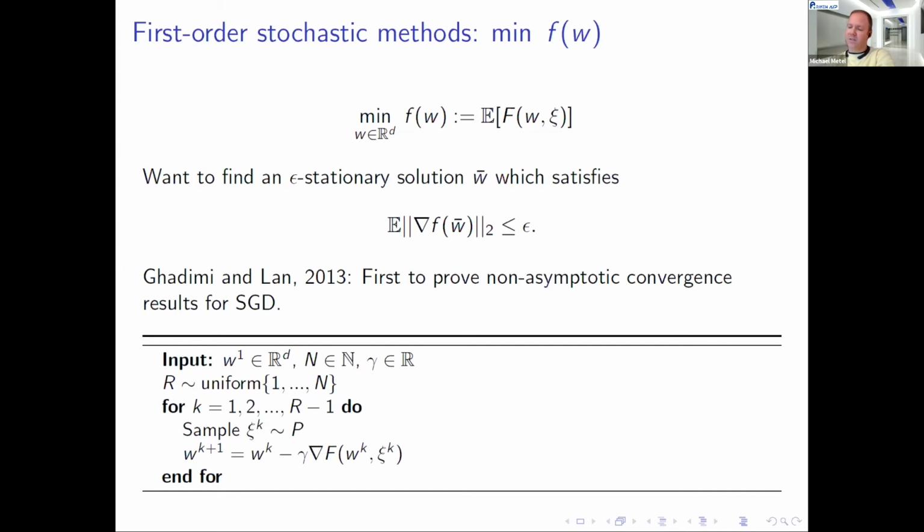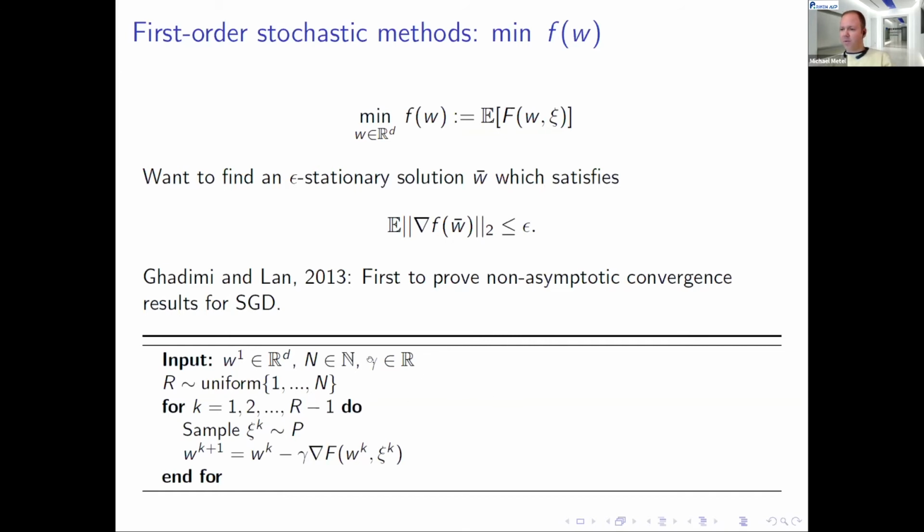So what's typically done is proving some convergence rate if we look at all the iterates and, on average, what's their performance. Another way to do this is, if we give an upper bound on the number of iterations we want to do, we run the algorithm for n iterations, and then we can make some sort of guarantee if we pick an iterate at random. So this is sort of average performance.